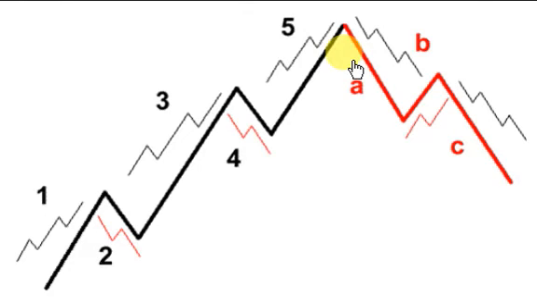And then what we'll start to get into with the next one is truncation, guys, and wave 5. Truncation is when wave 5 does not get past the top of wave 3. So we have our 1, 2, our 3, we come down for our 4, and then we come up here and we fail and don't make it higher than the top of wave 3. That would be a truncated 5th wave. And we're going to get into this stuff.